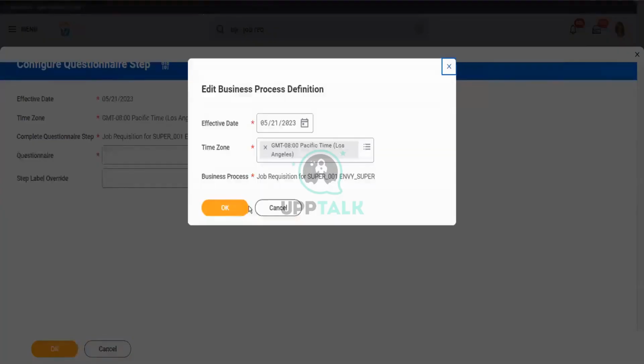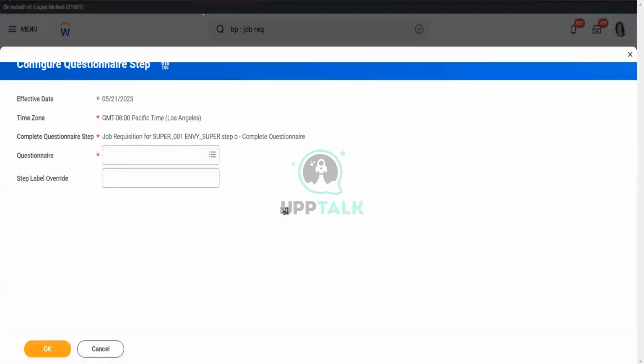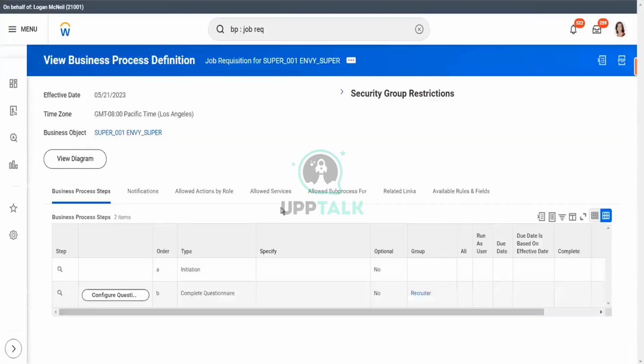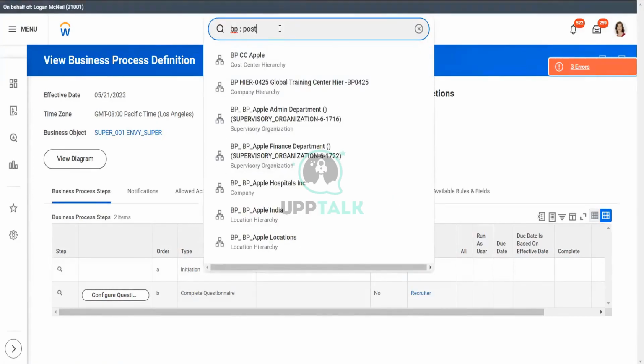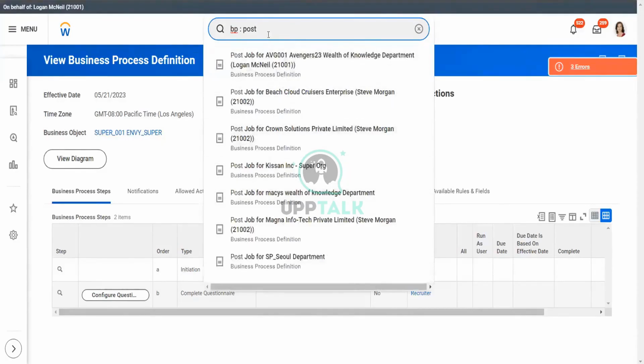It's a very important configuration from an interview point of view, of course, and they could ask you about it. Otherwise, from an implementation point of view, it is also very important. These are the important job requisition steps. Post job should be there. Now, post job is a sub process. You know what the business process configuration report is? The business process option tells you which sub process is allowed. You know about it, right?